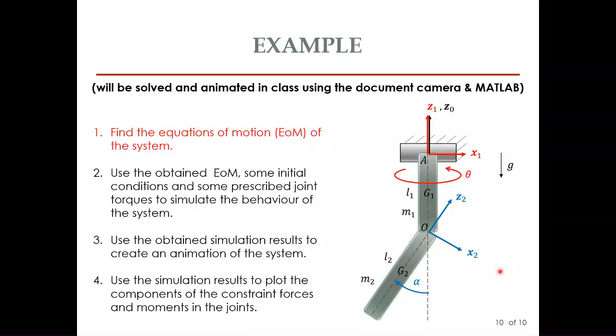What is omega 1 relative to 0? It's just theta dot about z1, right? And this one is alpha dot about y2. Okay? All right, so now you can start doing the forward kinematics. Okay, so you can go calculating each of these values for link 1 first and for link 2 second. All right, so this is done next.